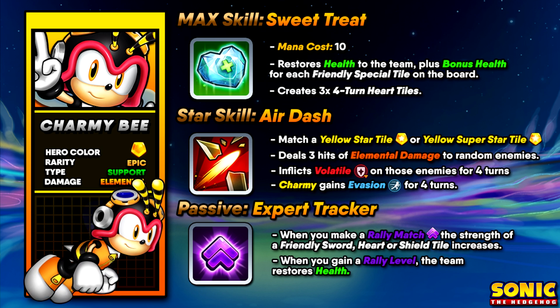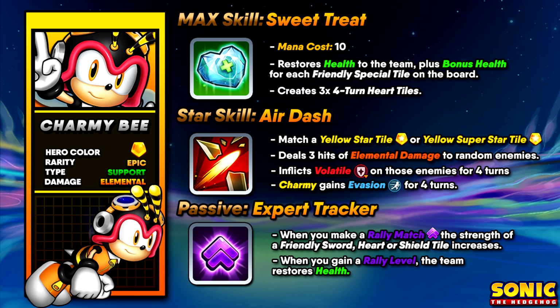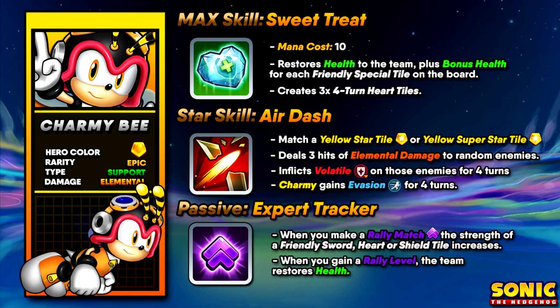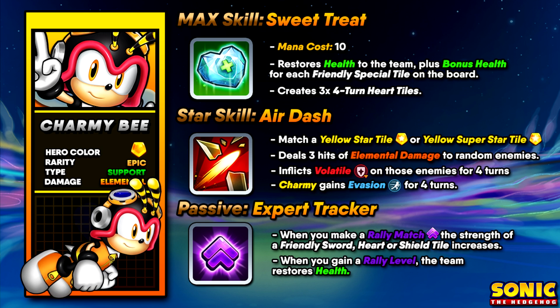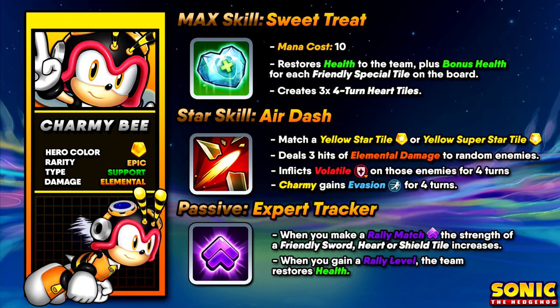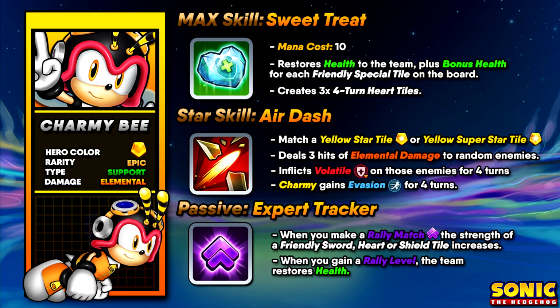You want to be matching those rally tiles if you're wanting to support characters you may have on your team that brings sword, shield or heart tiles. Going back to Espio and Vector, this will work pretty well and it will provide the right support to ensure that team can go as far as they can go.